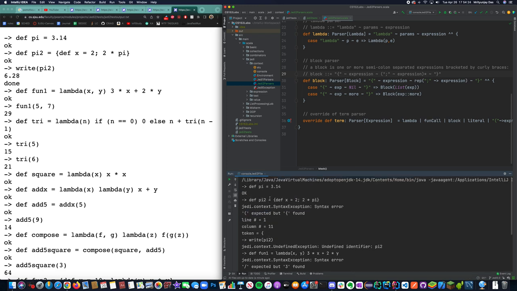But so we got def pi 2 is equal to this block. I know the block is defined correctly. I got brace followed by expression followed by repetition of colon separating expressions followed by brace.